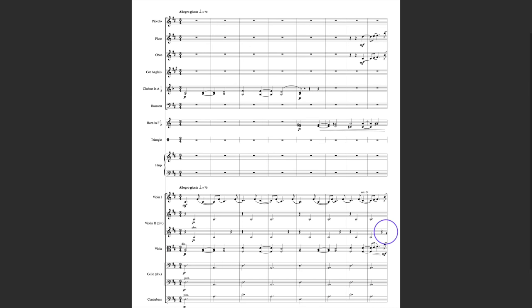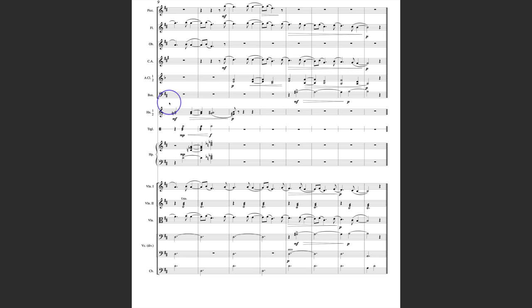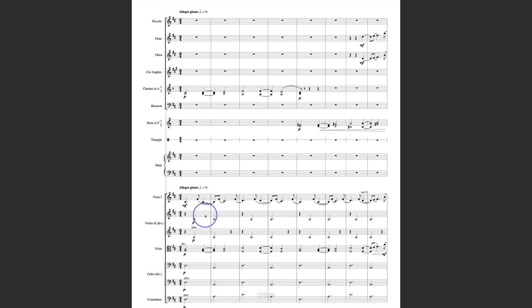Everybody is soft, right? Then you're asking the violas and the flute and oboe to be mezzo forte, and the violins to continue playing mezzo forte. And now here you're asking the horns to be mezzo forte. Well, they are going to be the loudest thing right here. Okay, they always play louder than everybody else, especially in a very delicate chamber orchestra kind of arrangement like this, right? So let's rethink this entire thing.